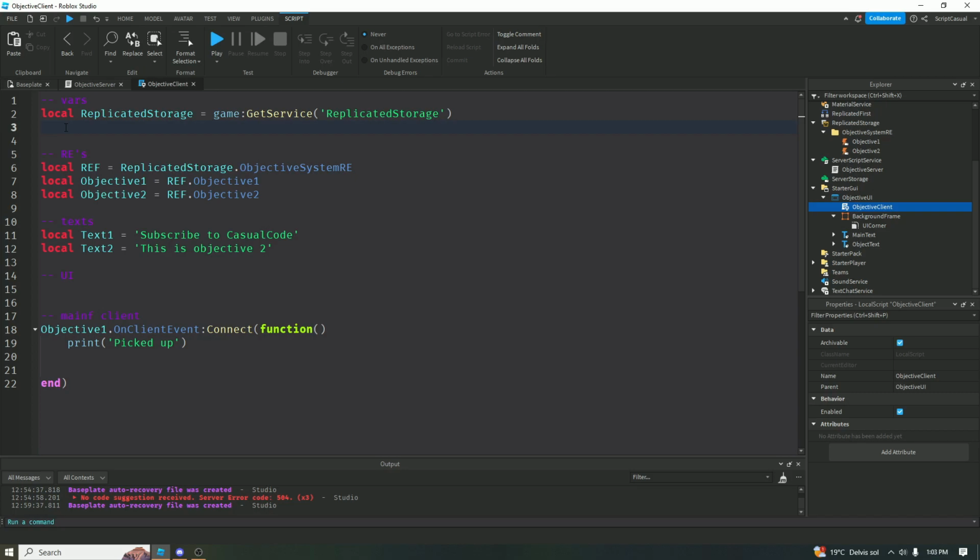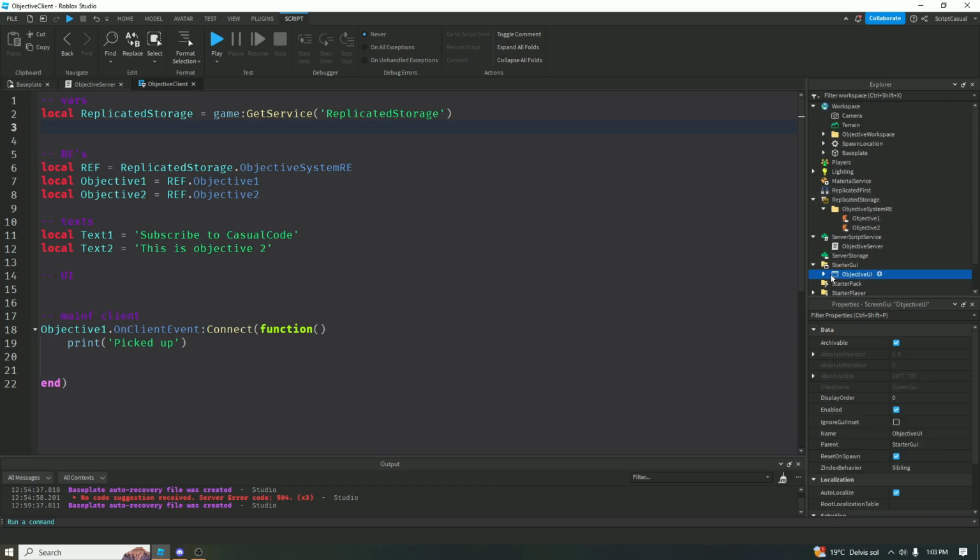But the thing with started UI is that it gets cloned into the player, into something called the player UI. So if you want to change text, we can't change the clone text, because basically we're changing this text down here. But you have to think about it, when this game runs, then this screen UI will be pasted into the player, and essentially we can change something down here for sure, but it won't be updated to the player. So we need to change it actually in the player UI.